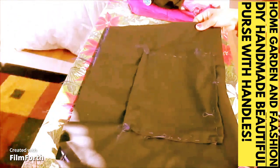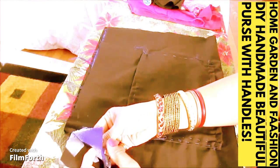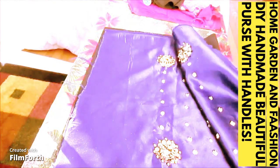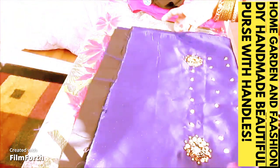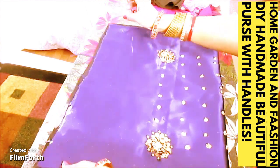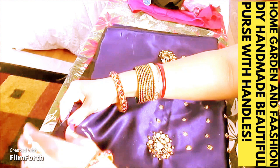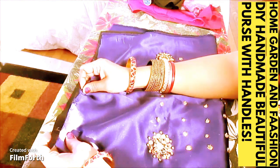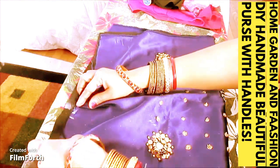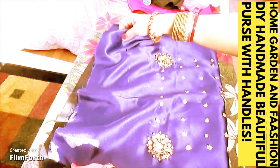Now when all this stitching is done, then you turn it to the other side like this, from inside, and after you do that, then we're going to put pleats here like this, 1-inch pleats, and we're going to give some gap. Let's say a 2-inch gap in the middle and a 1-inch pleat like this. So we're going to do these pleats on both sides.